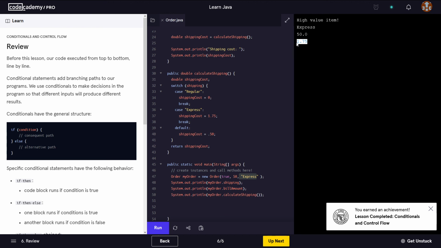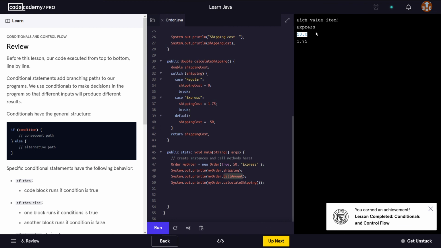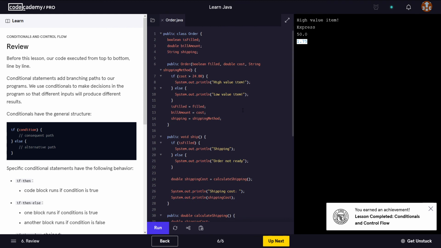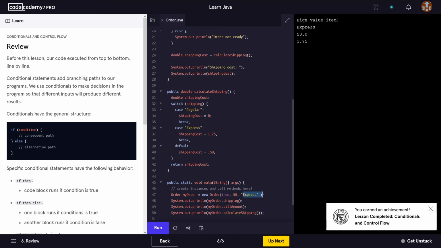Okay, and we have 50, which is the bill amount, which is the price of the actual book, and we know that the shipping will be 175 because we've chosen the express.